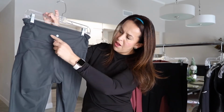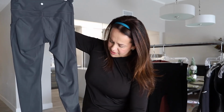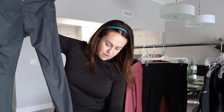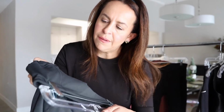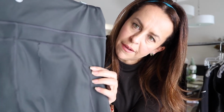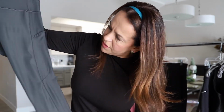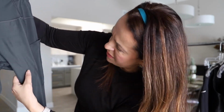And so, as you can tell, they have their logo, which is very, very similar to the ones from Lululemon. And even the bottom, they have that similarity. But here is the problem, and I've worn these 4 times, and if you can tell, look at that. Okay, and then look at that. And I've only used them 4 times. And then even right here, you can tell that it's just not gonna hold up very well.